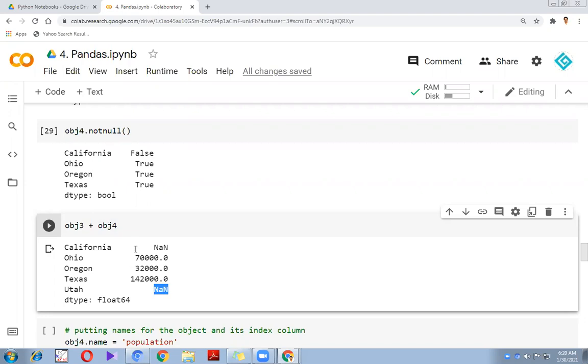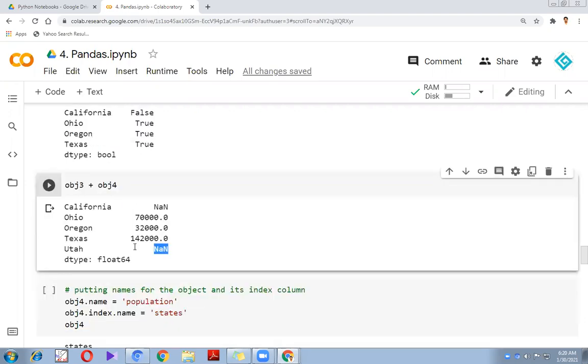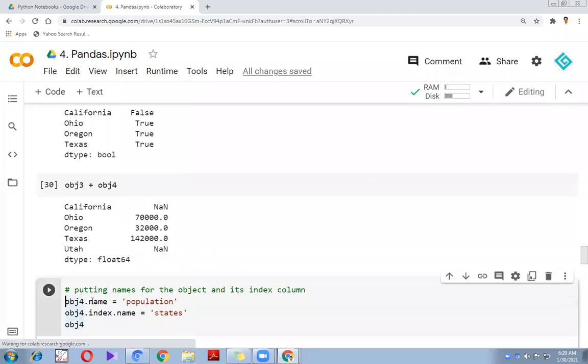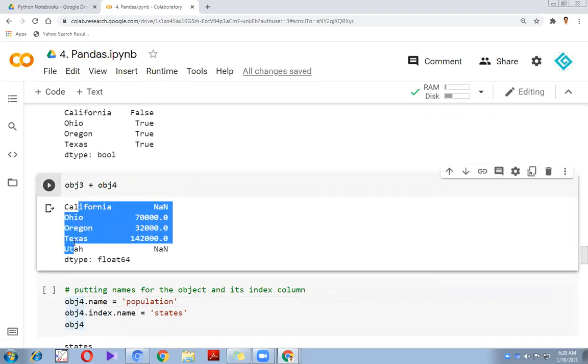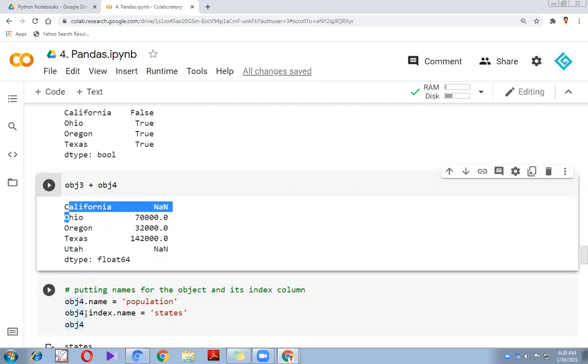Clear? Okay, so now say we want to name the entire series. How can you do that? obj4.name equal to population. So this entire series I can name it actually. Let me give it the name population. And I want to give the index column a name, only the index column. So how to give that? obj4.index.name equal to states.